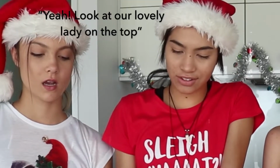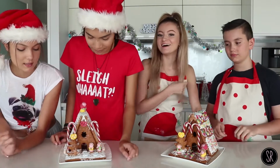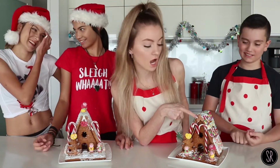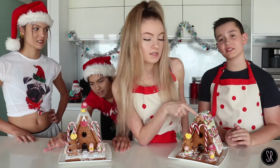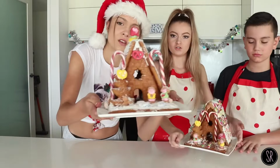Look at our lovely lady on the top. Look, we have a little piggy down by the tree. And we've got these lovely people in the snow. Vote for our house because this poor lady on the roof is stuck and she broke her hood. Vote and get her down today. Okay, well, ours, we have a little piggy up here with one ear. So you vote for him to get his ear fixed. He needs another ear.